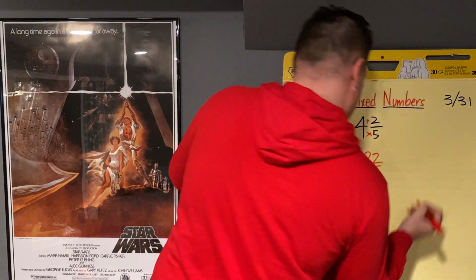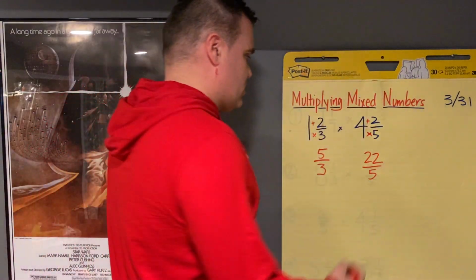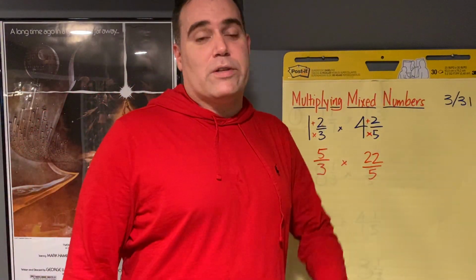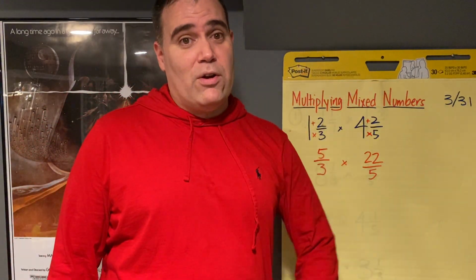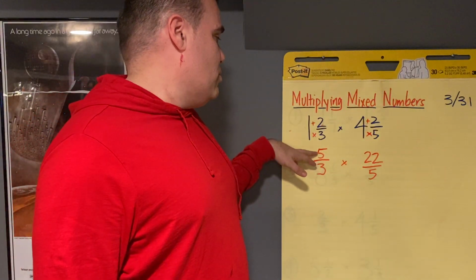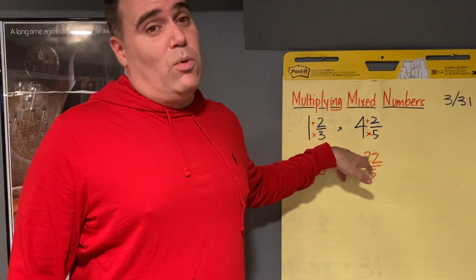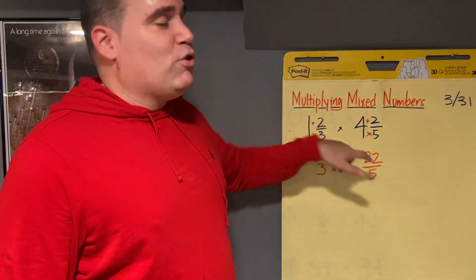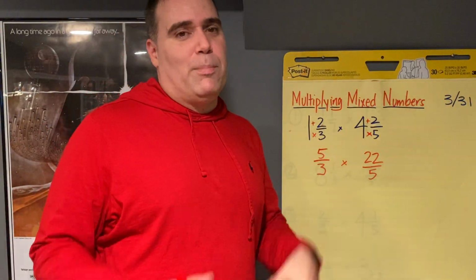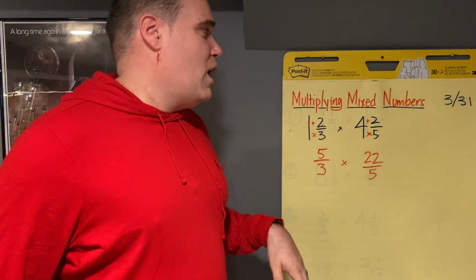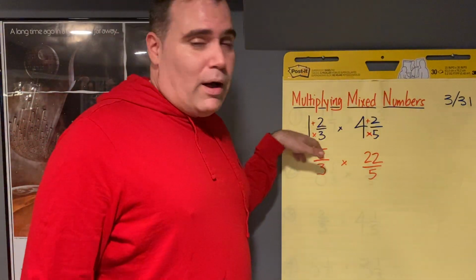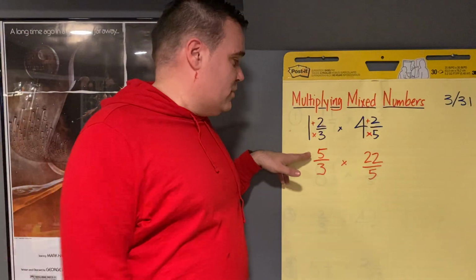22/5 here. Okay, so now we're going to treat this like a normal fraction, and we're just going to multiply across. Numerator times numerator, denominator times denominator. So my numerator is 5, and over here it's a big one, it's 22. For a lot of you, you may need to, on the side of your paper in the margins, or on a separate piece of paper, figure that out in working form, 22 times 5. When you get to be as old as me, you happen to know it in your head.